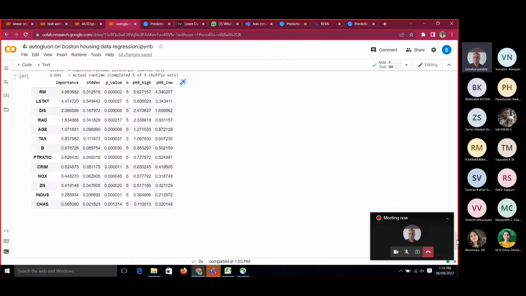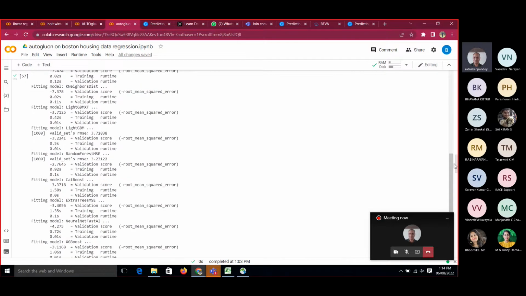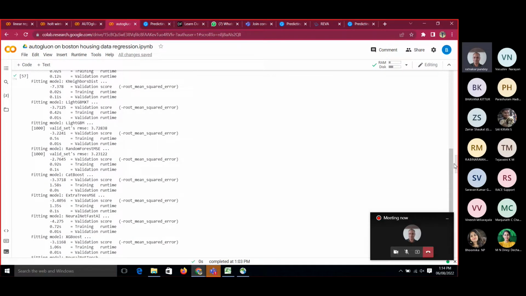So everything is significant. Room is the most important. Lower strata population is the second most important. Distance from the city center is the third most important. Access to the highways will be the fourth, and so on and so forth, which is all very, very intuitive. It makes sense. And that basically covers the classification and regression. Any questions, comments? When we come back, we'll pick up another set of activity. But at least you have two models that you can submit with your interpretation.